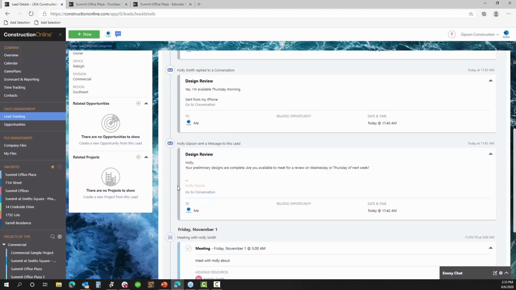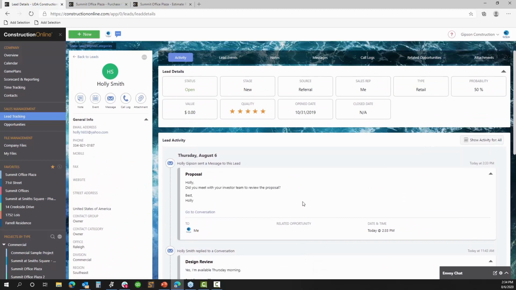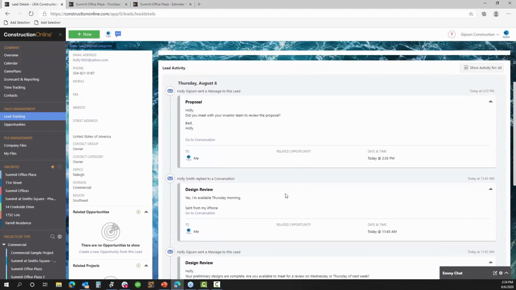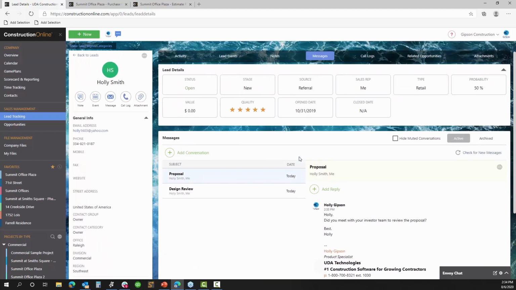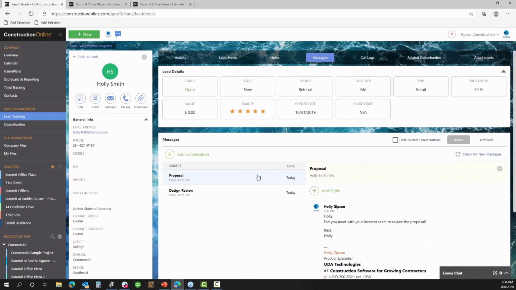So Jordan, that visibility that you mentioned, that's so important, and being able to see exactly what just happened recently and what needs to happen next, having these messages appear there, and the responses that we're getting from our clients or potential clients really is a game changer. So you're able to see that information all in line, and of course have some visibility for other tools as well within that lead timeline also. Now, you'll notice if I choose go to conversation, it's actually going to take me over to the messages tab for this lead.